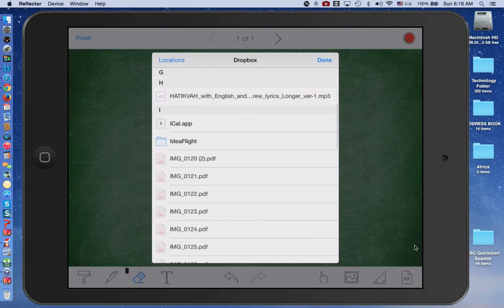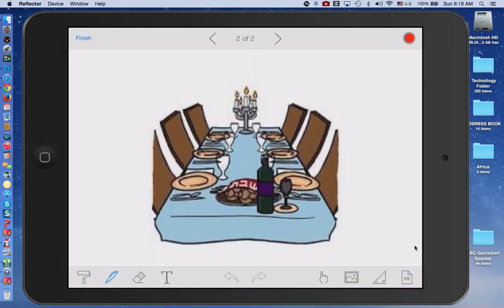And let's say I want this first image to appear. It's downloading, and here is an image of a Shabbat table. And that would be the second one.